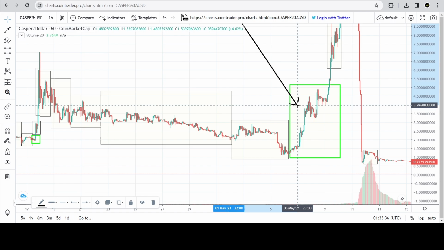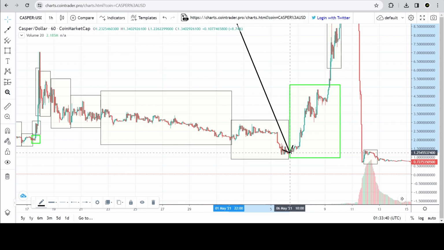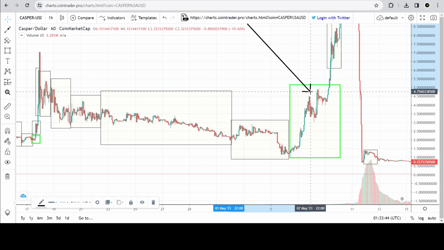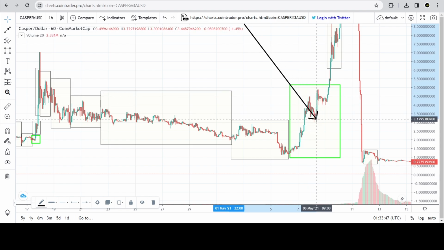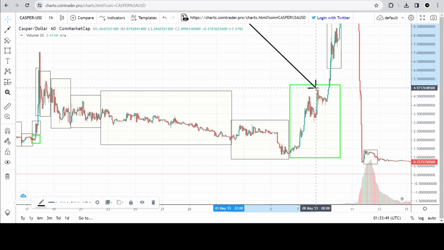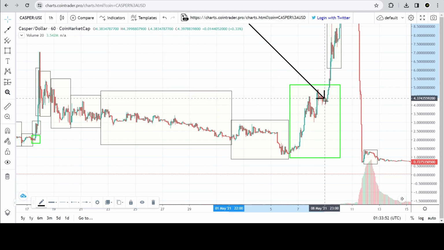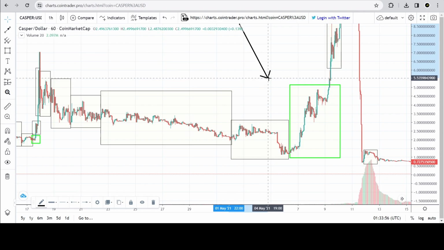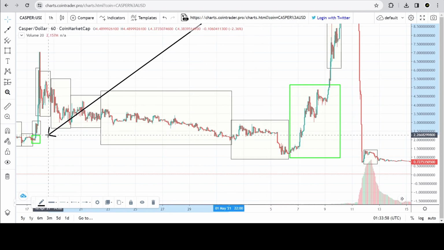So there are 3 main parts in this structure. So this one has the first wave, which was very small here, the second wave, which moved up and then pulled back, and then the third wave, which moved up even higher and then pulled back before moving out of this structure. So over here, I think it's kind of an interesting one.